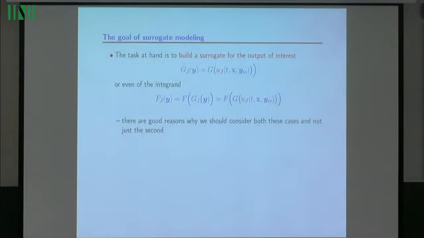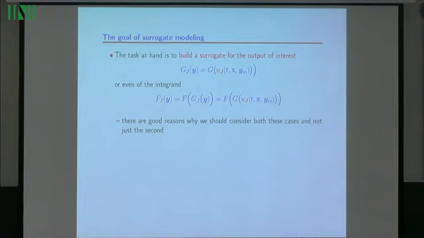So what's the goal of surrogate modeling? Those surrogates I talked about at the beginning, I'm not going to talk about at all. So we're starting from scratch. So far I've introduced no surrogates. I'm assuming that I have a surrogate for U built. I mean, I have a UJ solution, a way to solve the PDE. And I'm even assuming that I've selected a way to approximate the quantity of interest, the statistical integrals. So we want to build a surrogate for the output of interest.